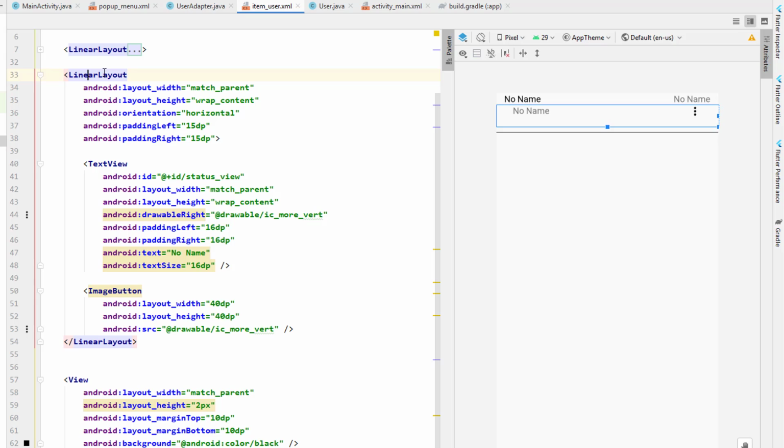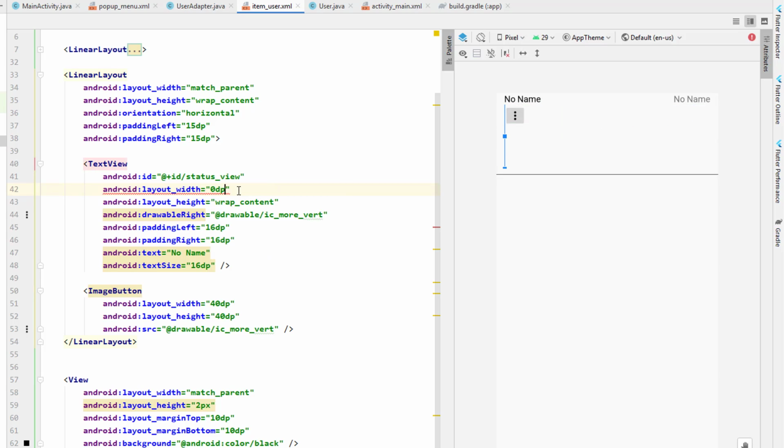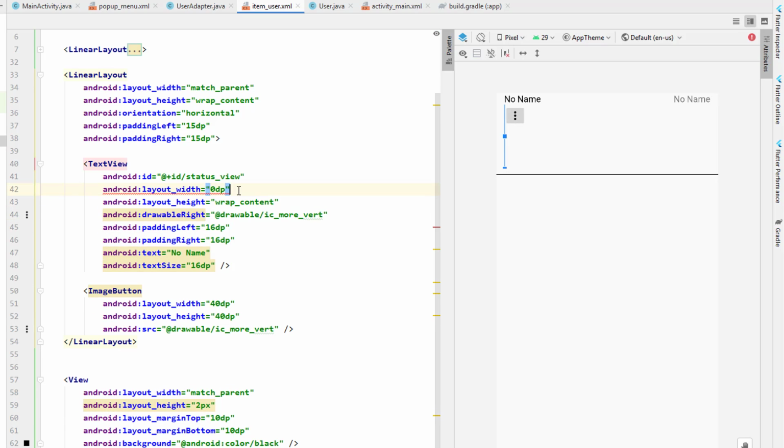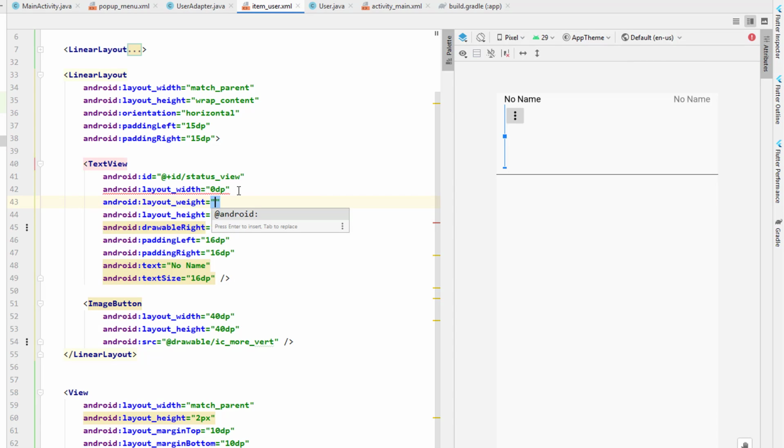This layout is being closed by this one here. So I'm going to give this one a width of 0 dp, and then give it a weight of maybe 5.